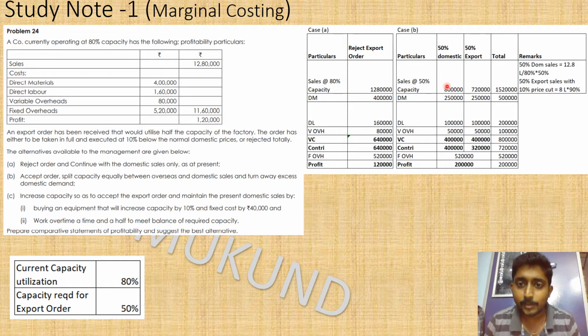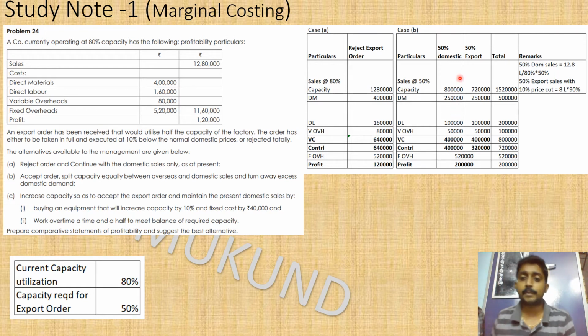So you will get the domestic sales. Apply the same formula, divided by 80% and multiplied by 50%. For the material, apply that to the 4 lakhs, and you will get 2.5 lakhs. Apply the same thing for direct labor and for the variable overheads, and you get the values for 50% capacity. We are just converting the 80% values into 50% values. So how to do it? Just divide by 80% and multiply by 50%. Once you have found the total variable cost and sales, you can find the contribution also. Stop with the contribution, because we have to work on the remaining 50% for export.